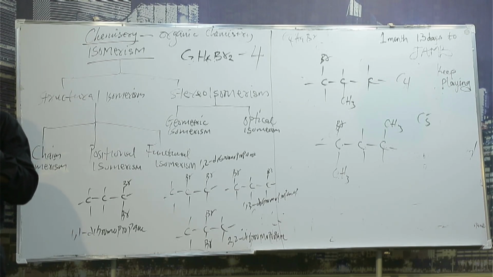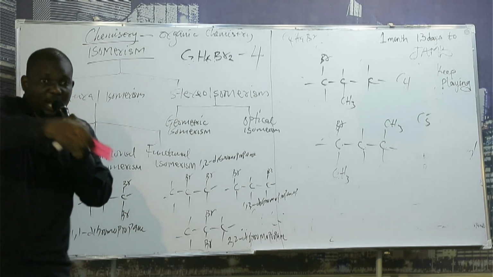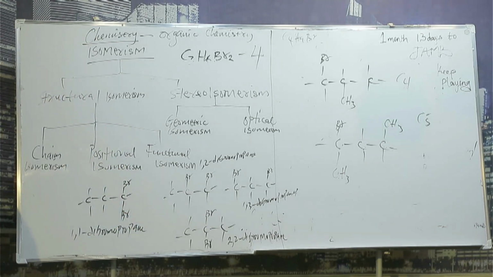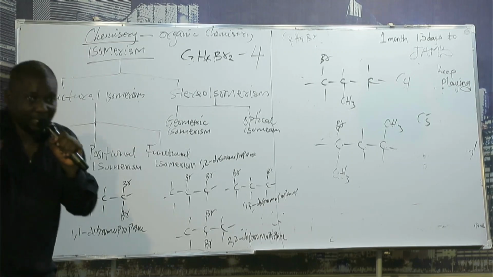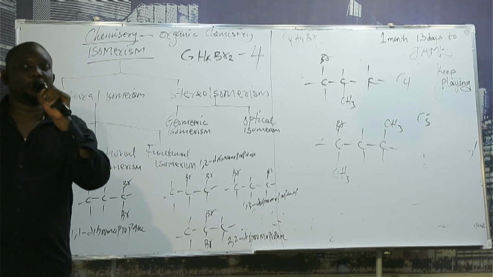The only formula to get it is by writing it out and finding out if there is any possibility of pushing it here, and seeing that you can no longer push it again. You now count to see how many isomers you have formed. You write it down. So that is the only formula. There is no arithmetic formula that you solve to get the answer. No, that cannot happen. But it can only happen for chain.